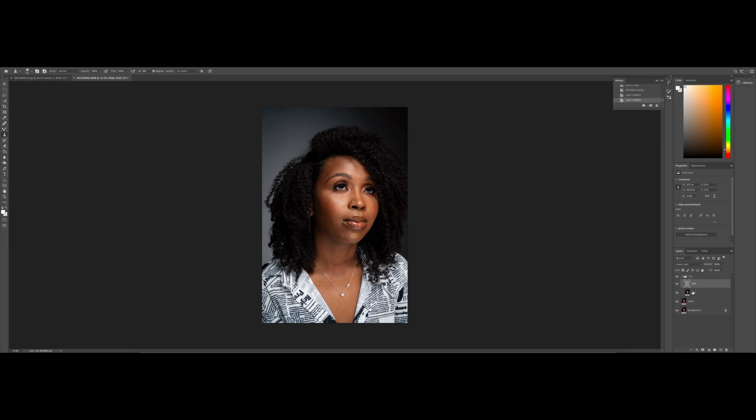All right, let's tap our low layer. We're going to add a layer on top of this. Just go down and hit the plus. Select our high layer, add a layer on top of that. The one above low, we're going to call fix. And the one above high, I'm going to call fix also. Because we're only going to be working off these two layers. This layer is how I create my blur. This fix layer right here is where I come back and do all my clone stamping and everything else.